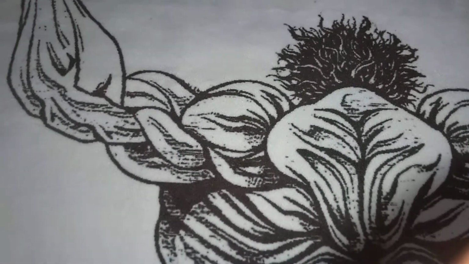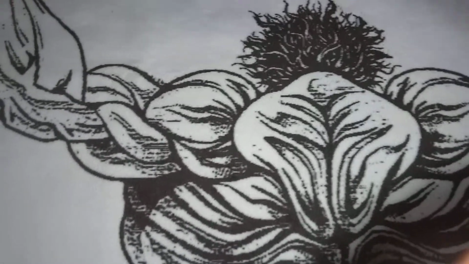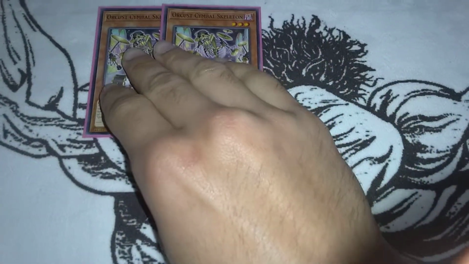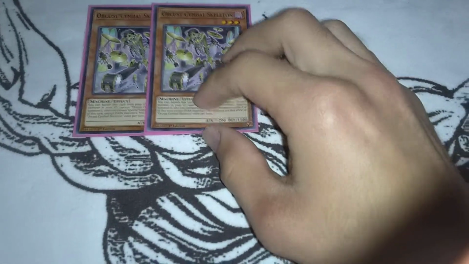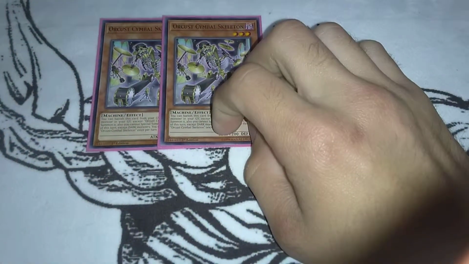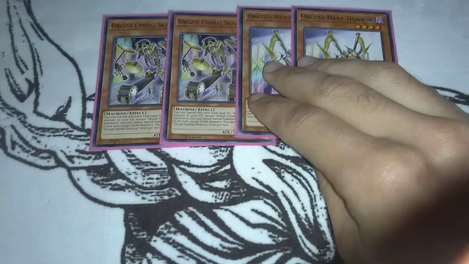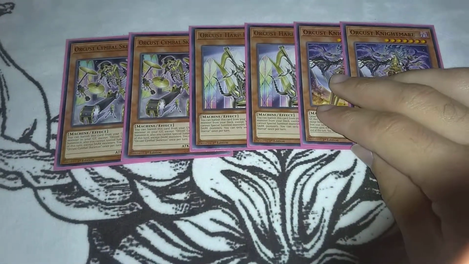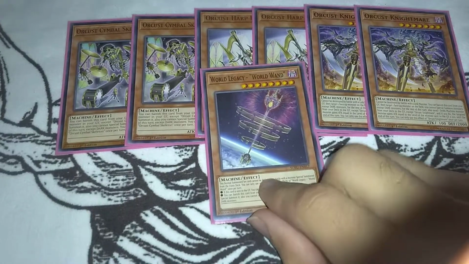Alright, so into the next engine. This is another main part of the deck. It is Orcust. I'm actually running just the main ones. I'm not running the level 1 tuner. He's not really that useful in this deck. But I'm running 2 Symbol Skeleton, 2 Harpour, 2 Orcust Nightmare, and just the 1 World Wand.